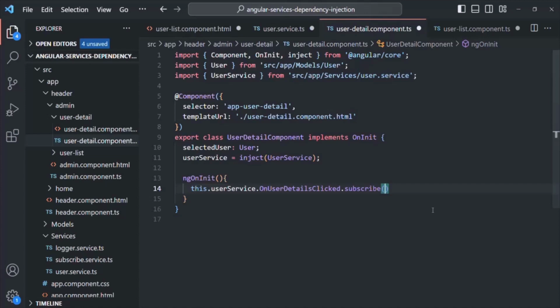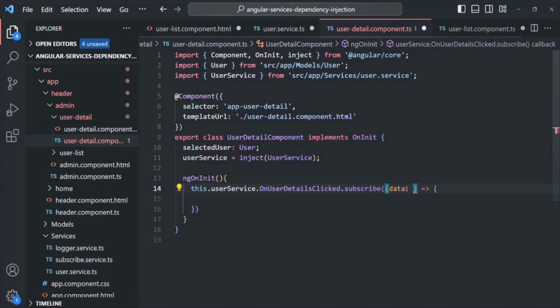This callback function will be executed whenever this event is raised. When it is raised, it is going to emit some data, basically the user detail. So we are going to receive that user detail as an argument to this callback function. And we know that the type of that data is going to be user, of type user class, right?